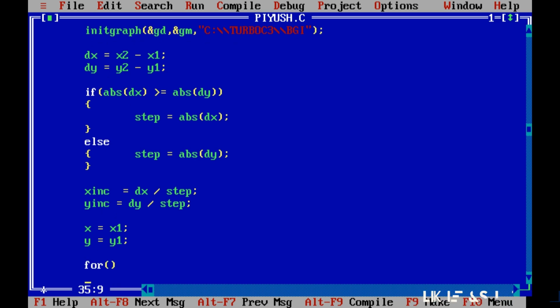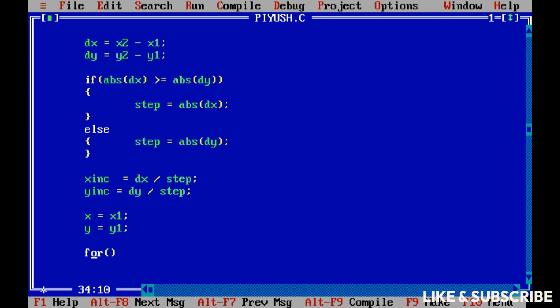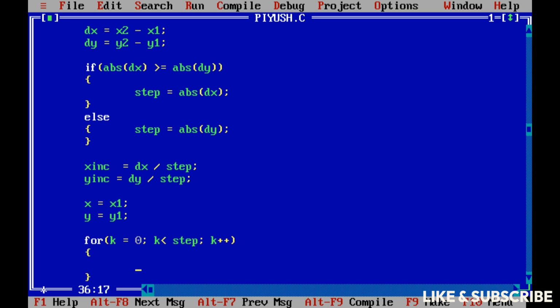Then we'll need a for loop to put pixels one by one. So for that we are going to use the counter. Here we are going to increment the x with the x increment value which we calculated, and y with the y increment value.